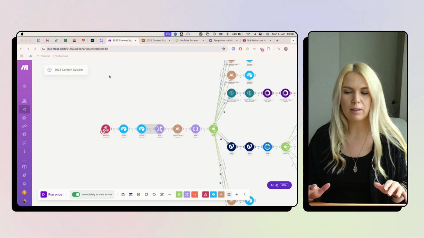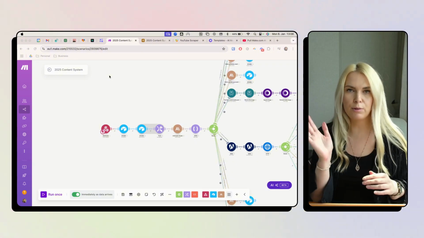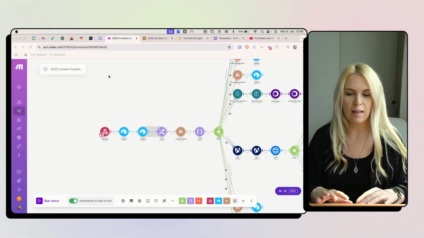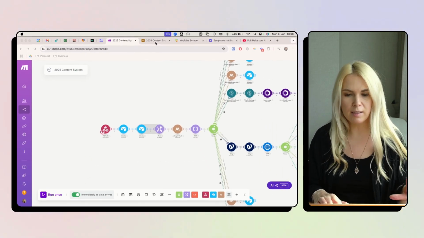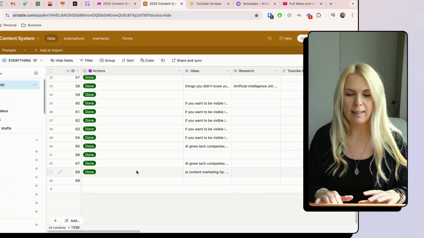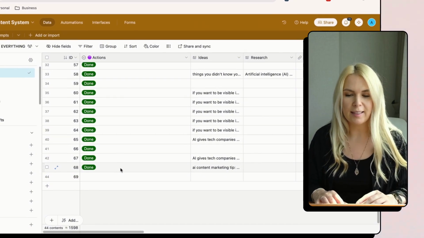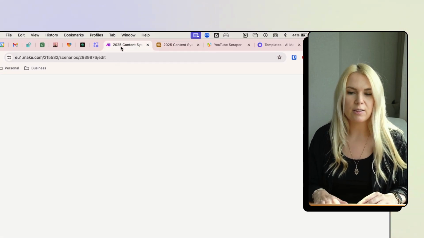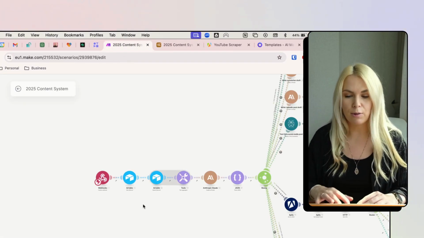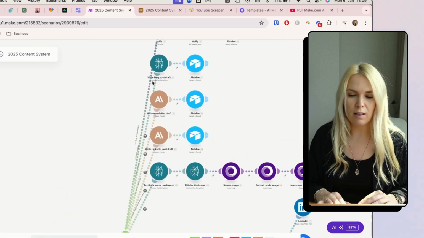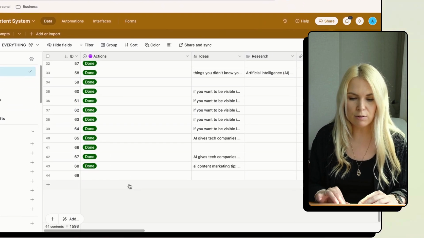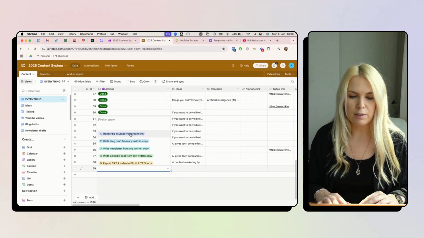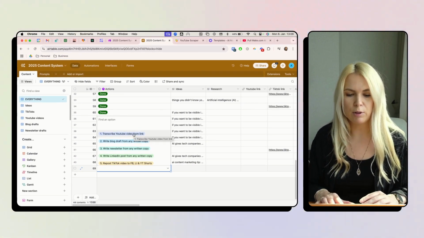Okay, and now we're going to set up all of these routes for different content automations. And I have switched back to my original system now, and I'm not using the templates that I'm sharing. So it's already running, and it has these previous ideas here as well. So it's easier to show pre-populated how it all looks. So the first route is going to be for transcribing the YouTube videos. So this is the first action here, transcribe YouTube video from a link.